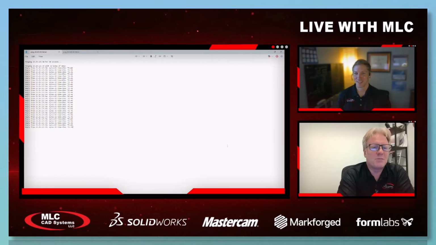And here's what we're actually doing. The ping test shows us an address from 23.29. That is the response back from the MLC firewall that your server would be sat behind. So my computer right now has just pinged that server and it's responded back, and it's taken this amount of time to respond back.